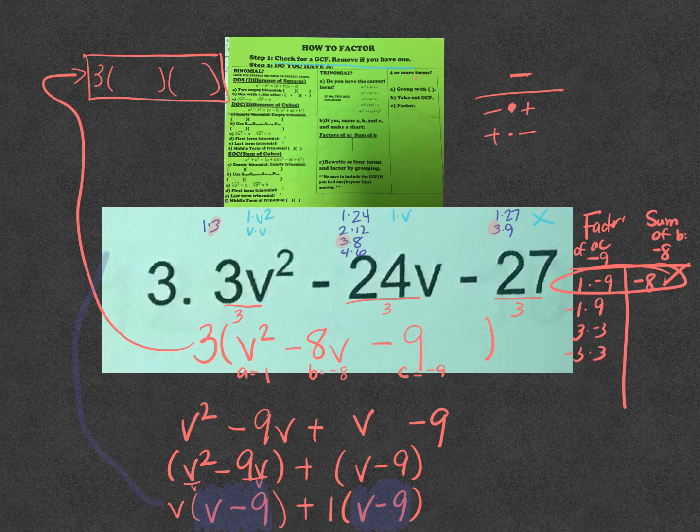And my final answer is up here. I am going to write down what I have highlighted, v minus 9, in the first pair of parentheses. It does not matter, you could put it in the second pair. And then I'm going to pretend like this isn't here, and I'm going to write down v plus 1, what's left when you pretend like that's not there. So the final answer is 3 times the quantity v minus 9 times the quantity v plus 1. That is factoring 3v squared minus 24v minus 27, undoing the distributive property. On to the next problem.